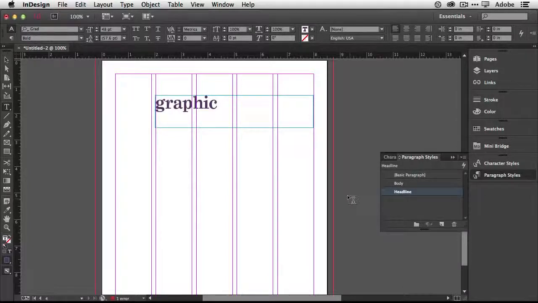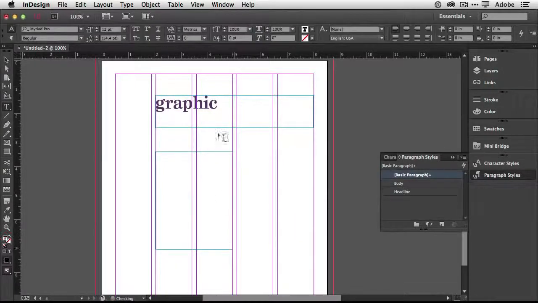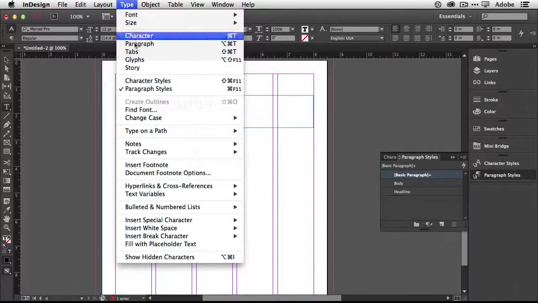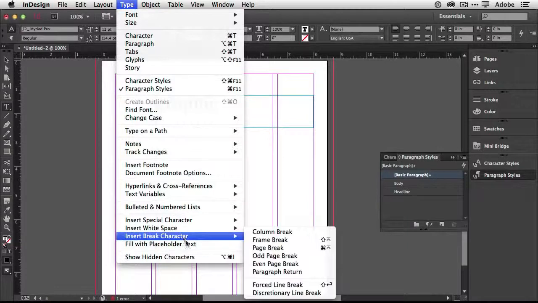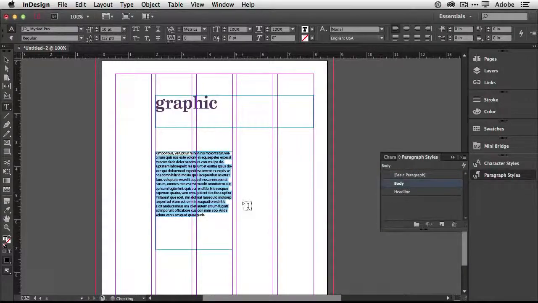So if we go here and create some sample text, we can say fill with placeholder text. And of course, that's going to come in by default of whatever the defaults are. We can say, nope, that's body copy. Make it 10-point Myriad Pro. So that's the whole point of style sheets. And that is number 7, working with style sheets.